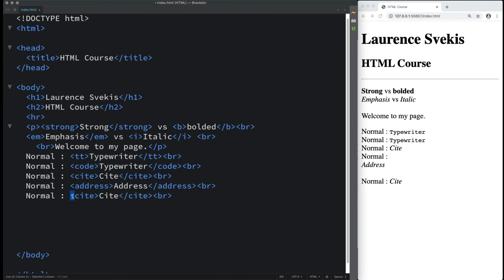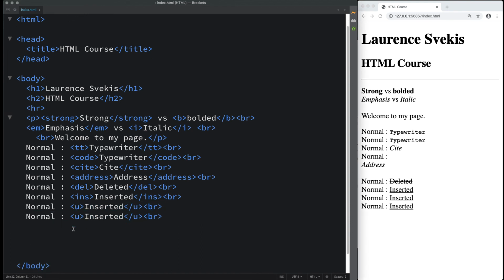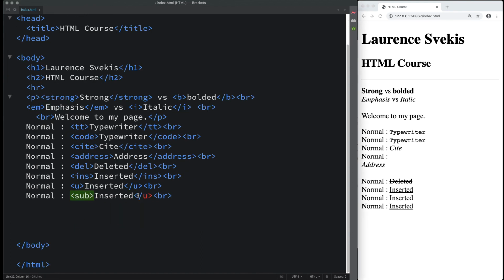Let's do another one where we've got the normal content. This one's going to be for deleted text, so we do have a line through. And we still have some spacing from the address just above that. There's INS for inserted text, and that one comes with a line underneath. There's also underlined text, so it's just a U. Again, it looks very similar to the inserted, but I do suggest that you use the right syntax for the text structure.